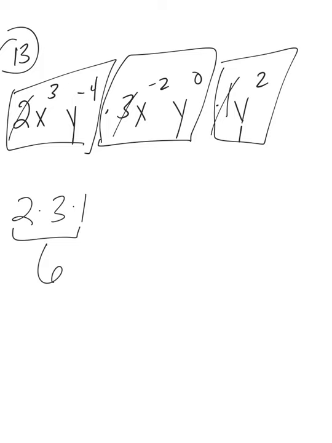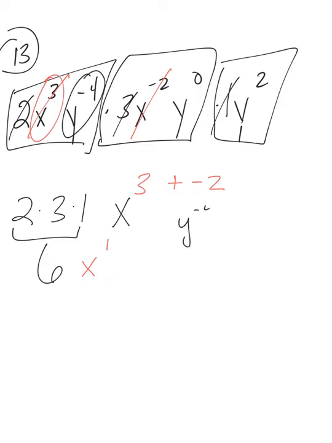What exponents are on the x? 3. Do you have any more x exponents? Negative 2. And what am I supposed to do with these two? I add them, right? 1. Everyone see how we got 1? Your x's are gone. Now what about your y's? You have negative 4, right?